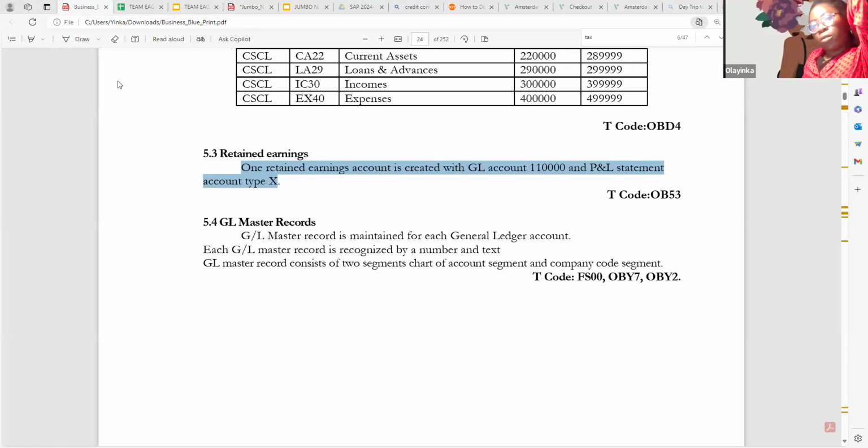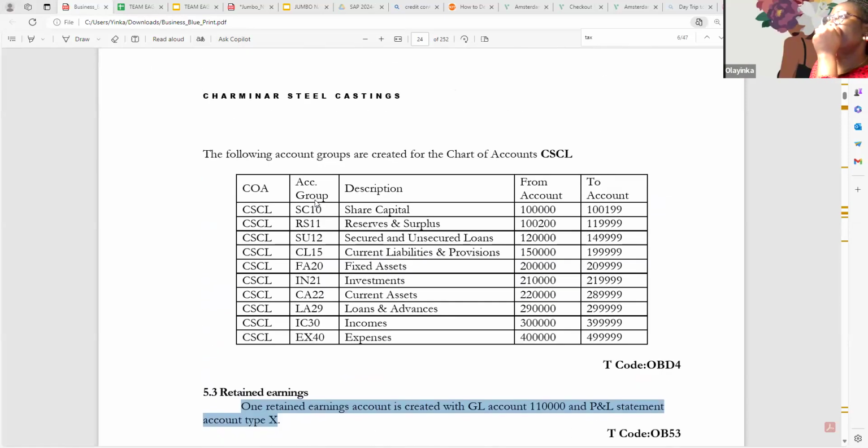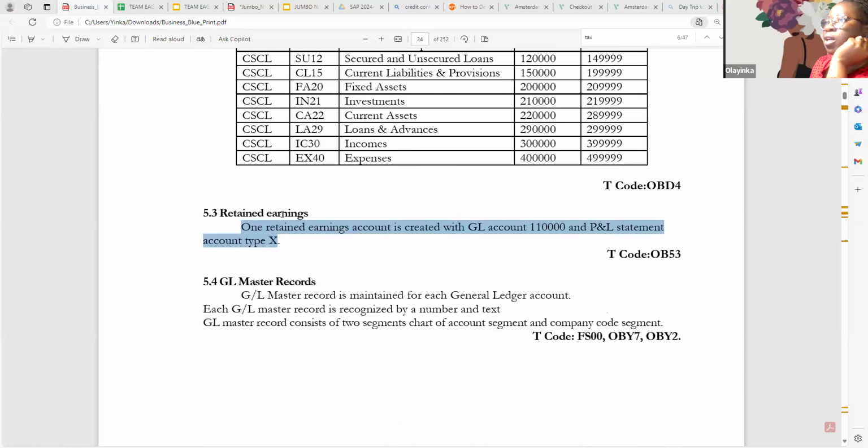Are we back to the regular screen? Yep. So we've settled the chart of accounts there to be standard. The next one is retained earnings. It says one retained earnings account is created with GL 111.